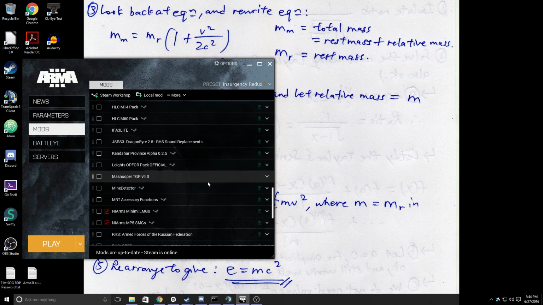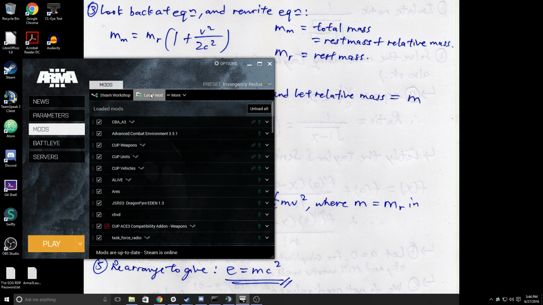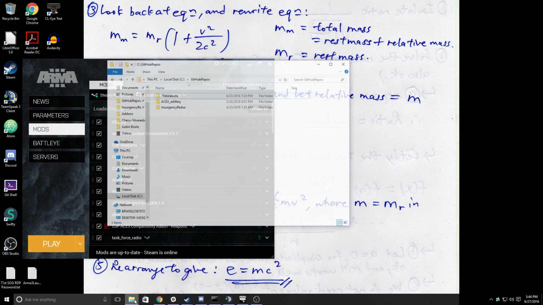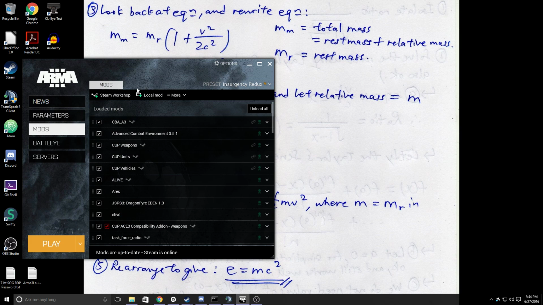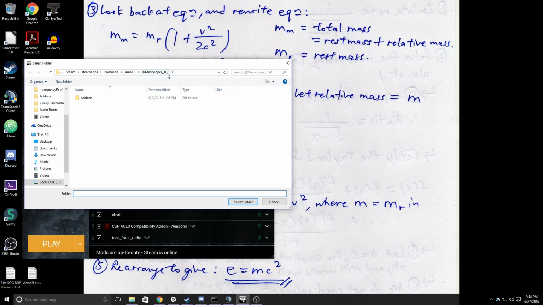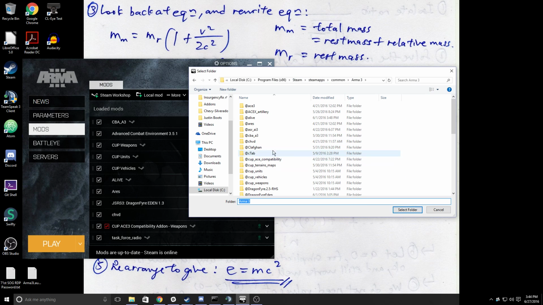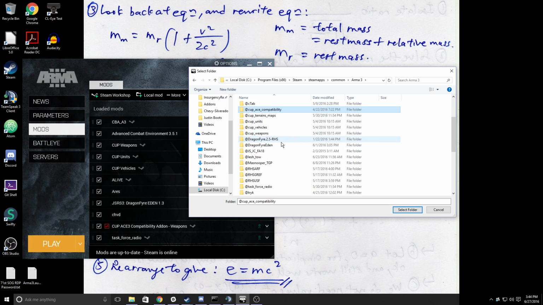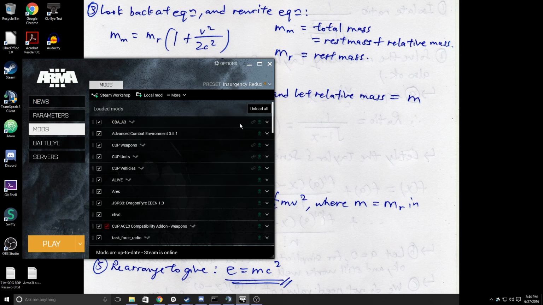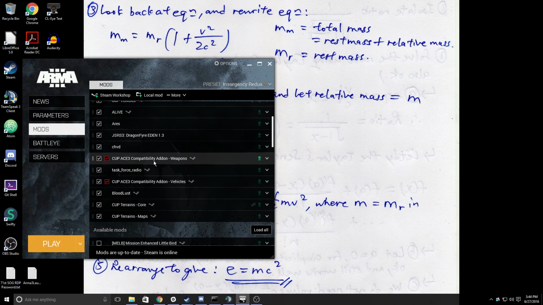Now in here I have some stuff that I've added myself. You can manually add mods that you download. So let's say you download a mod from Armaholic, and then you place the mod folder into your Arma 3 root directory. Now let's say you want to link it up with your Arma 3 launcher. You'd go here, plus or add local mod button, and then you can just select the folder. So you can select this one, the A10 TGP mod, I think, and then you select folder, and that's it. Then it'll come up here, and then you can use it.